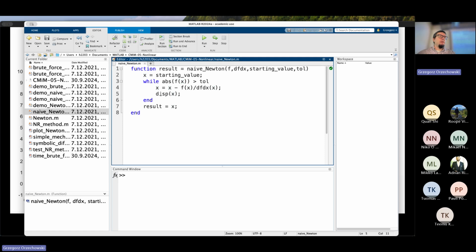Here it displays the point, but it's only for our visualization to see how it works. Typically you don't have stuff like that in your algorithm, and that's all. At the end, when this while loop breaks, which means that we found the solution within the tolerance that we want, we just assign the solution to our results and the function.